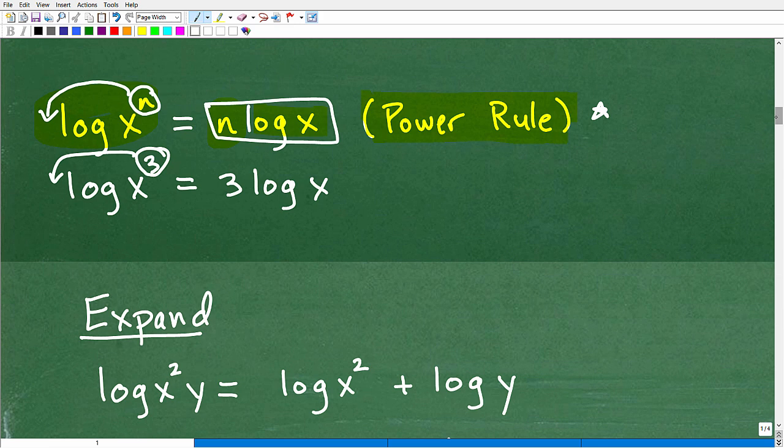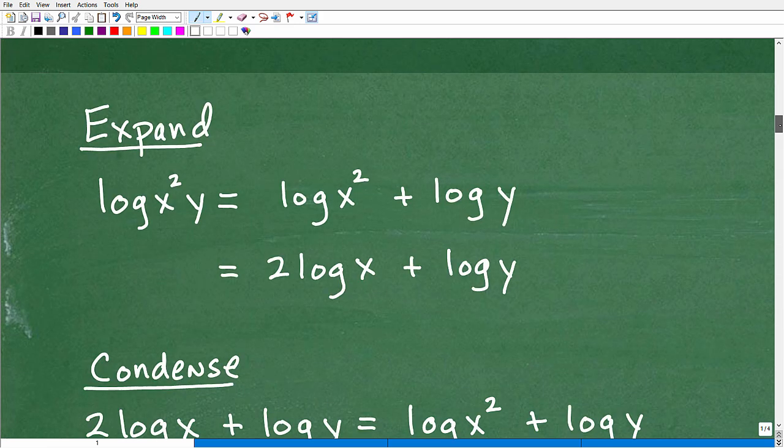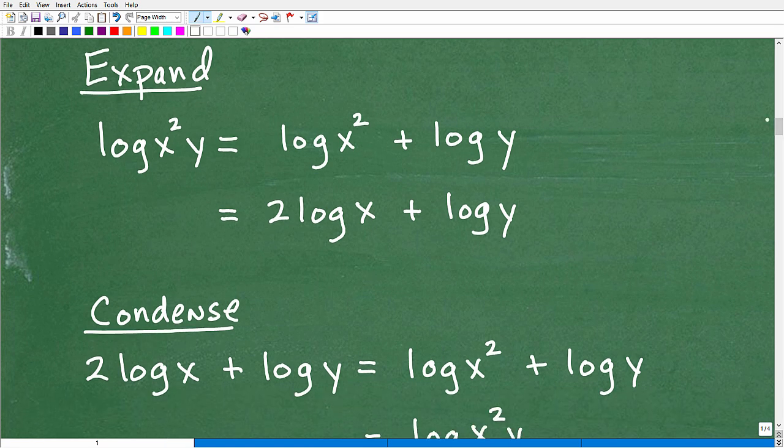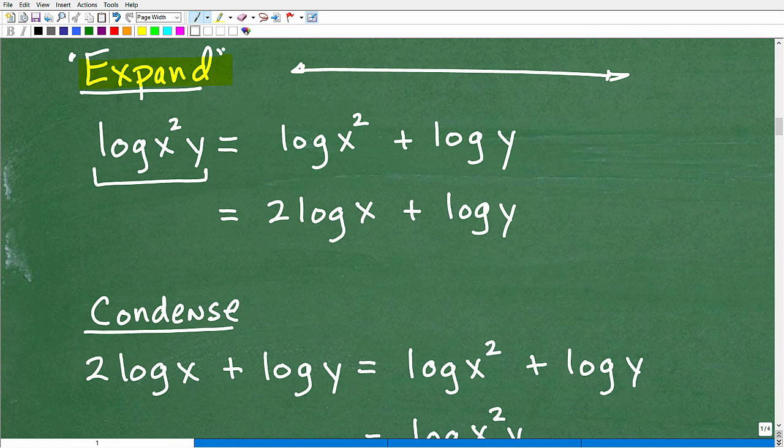They're not difficult. And now let's talk about this concept of expanding and condensing. These are real basic examples. Again, you're going to have to practice this, and I'm not even talking about natural logarithms, etc. But again, the whole purpose of this video is just to get you familiar with these concepts. So expanding a logarithmic expression means that we want to take an expression, here's an example like this, and we want to expand it. So we want to write it all out, stretch it out, if you will. Just what the word says, expand.